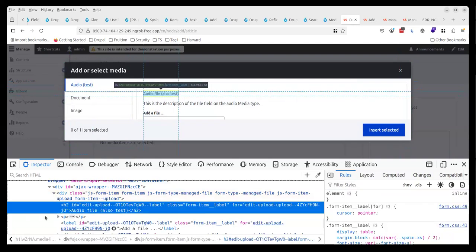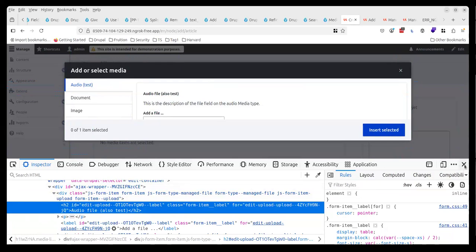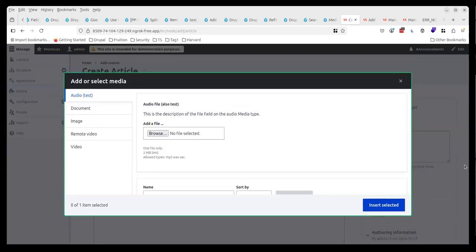Might be the case that there is no real styling for headings within the dialog modal here. Yeah, that seems to be the case. But at least the semantics are right. Yeah. From a semantic standpoint, definitely an H2. Or strictly speaking, I'm not sure, is it possible to have the media dialog also in a dialog, not a dialog modal? Or is it always in a dialog modal?